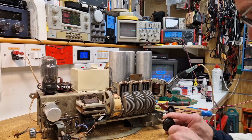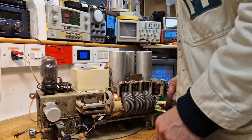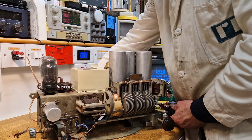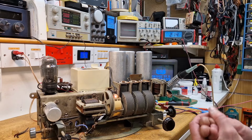Let me just double check, because obviously we've got to use the gram input on this. Hold on, that's off. That must be the gram, if I can see it. I can hear it humming a bit. Gram is that one. Let's bring the volume up on there. Brilliant. Okay, I'm chuffed with that. That's pretty much all we want to do.